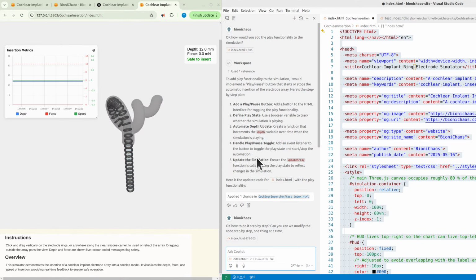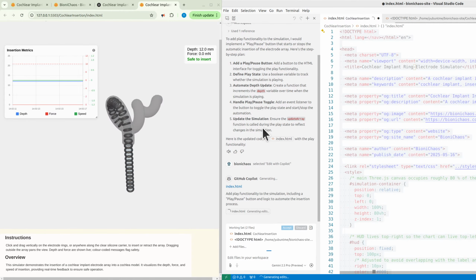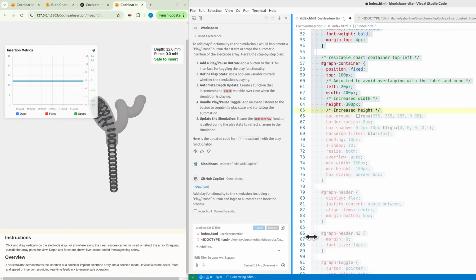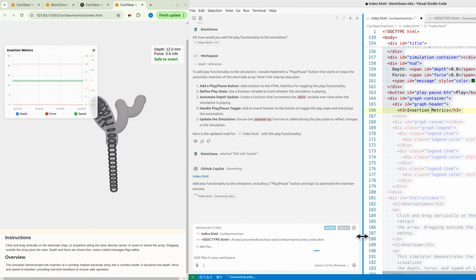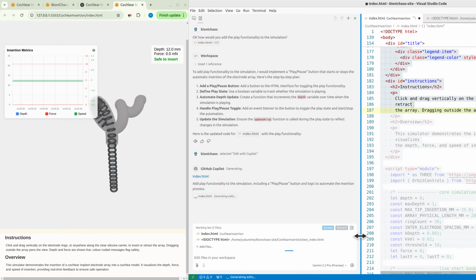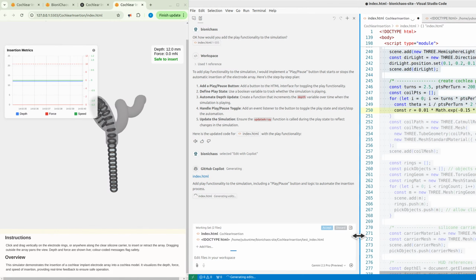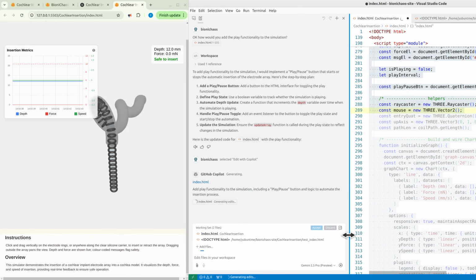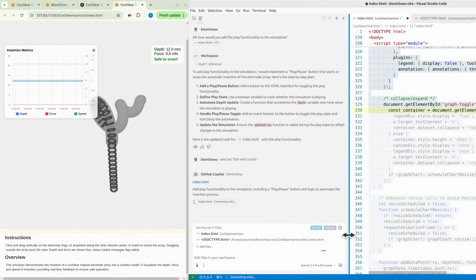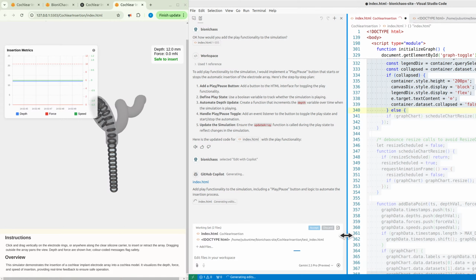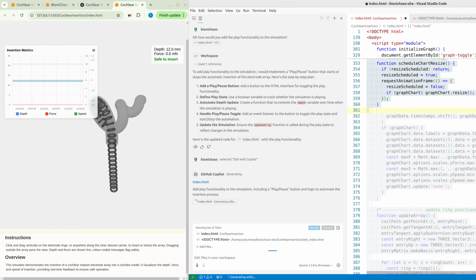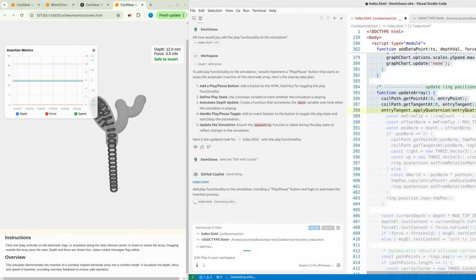We go back to the chat and we click this edit with Copilot. Seems to be editing the correct file, which is a good start.